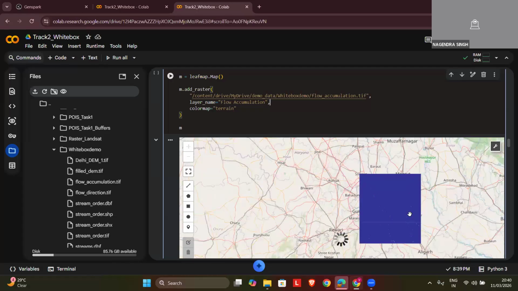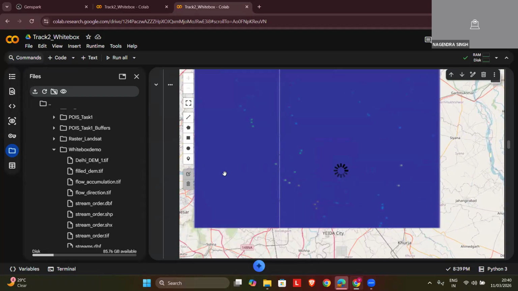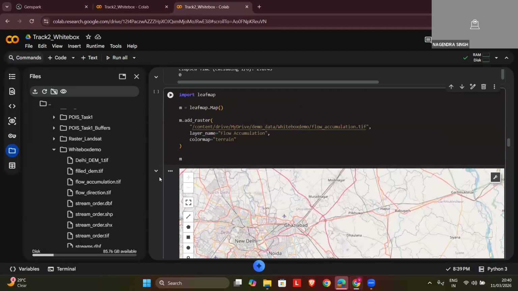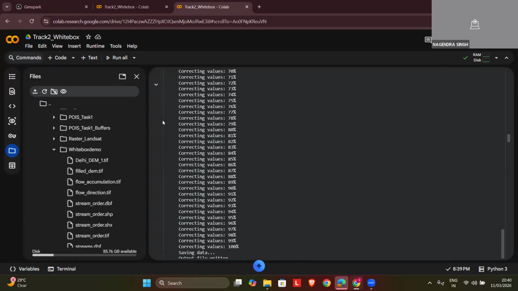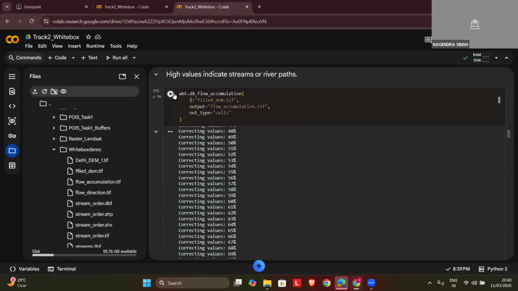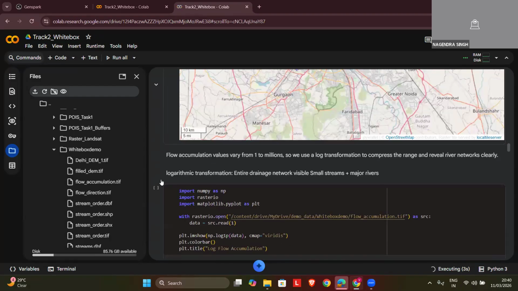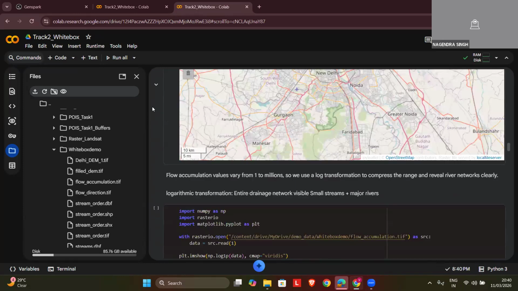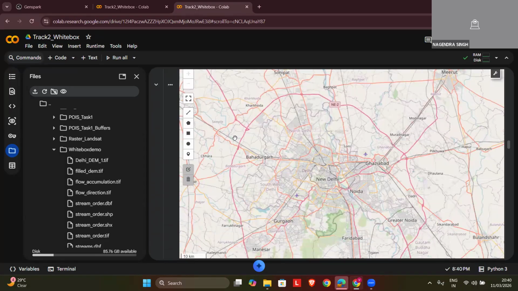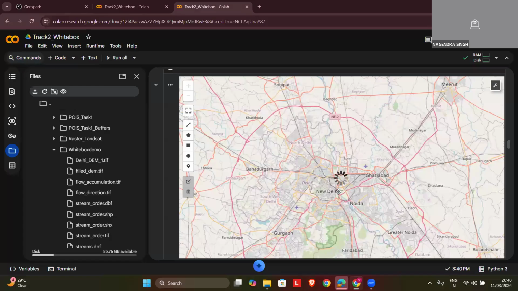You can see that it looks something like this. Wait a minute, it is getting loaded.